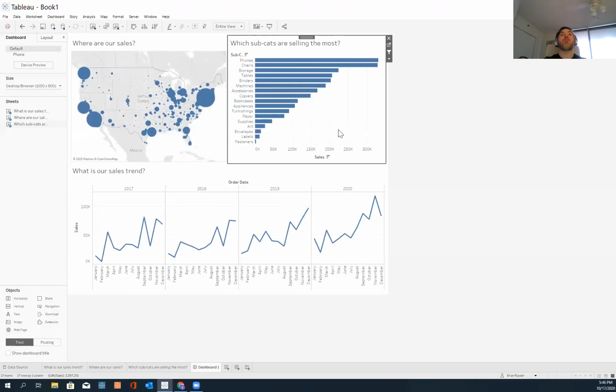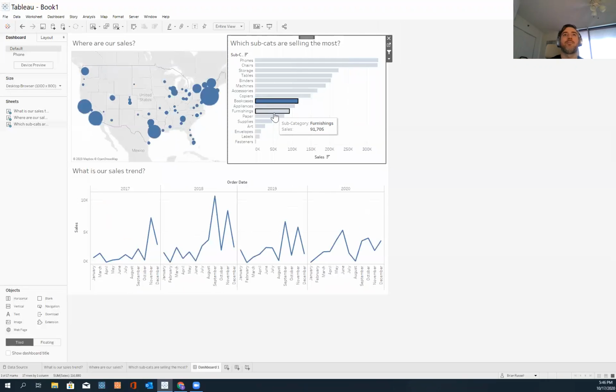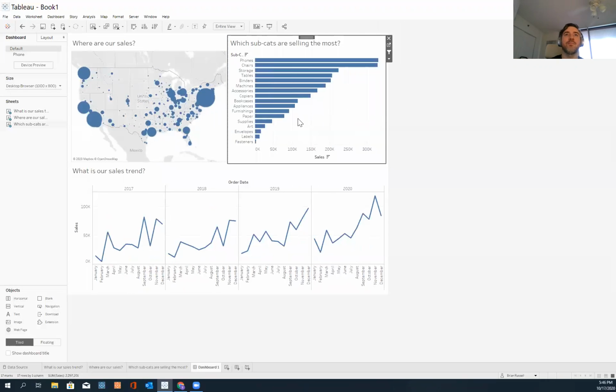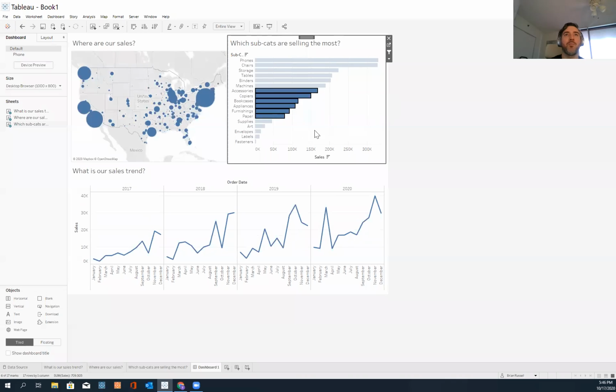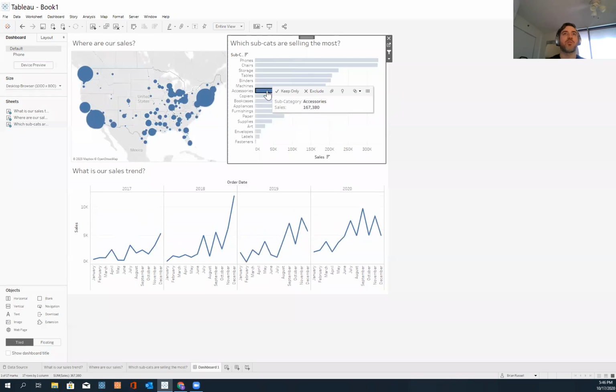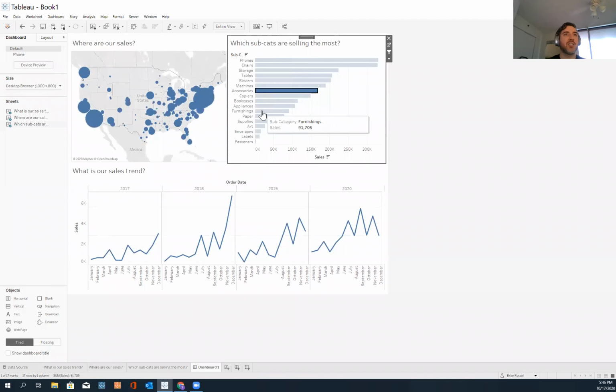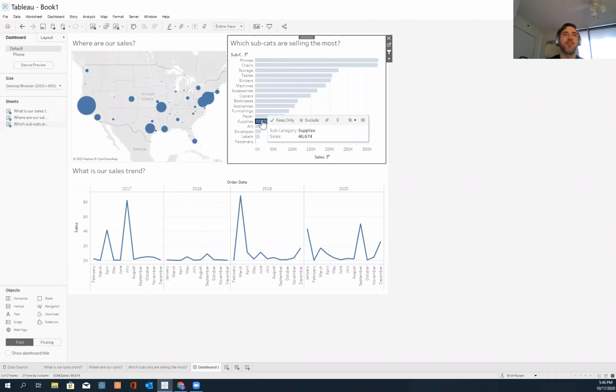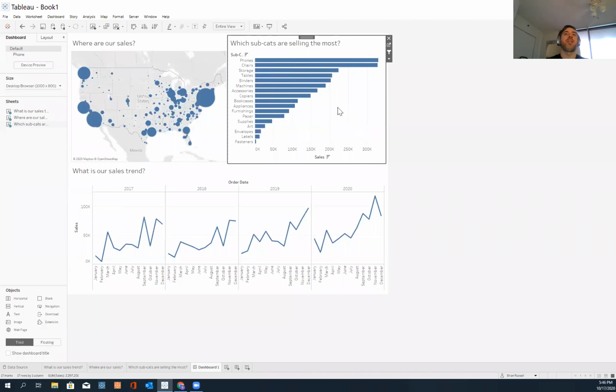So go ahead now, go back to your dashboard, navigate to that sheet, click on it, and then go ahead and turn that Use as Filter button on, and go ahead and select a couple of your marks. I'm going to highlight a couple. So we can see that when I look at, I don't know, accessories, for example, I can see a different distribution of this data. So this is all really good.